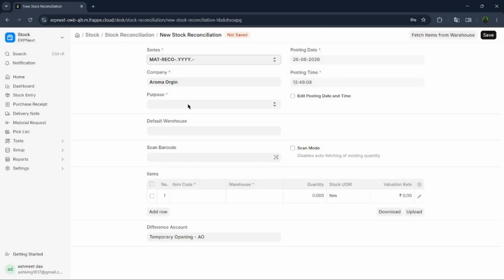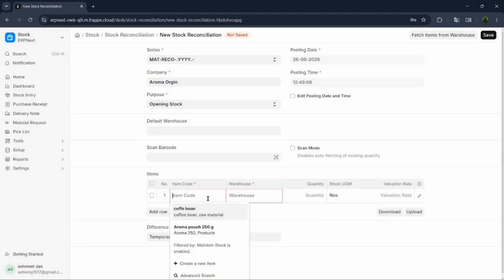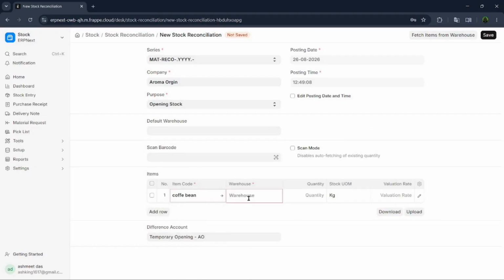Now I will select my purpose, create the opening stock, which is used for transferring our pre-existing stock items into a new system. I select my item, coffee beans, select my warehouse and my quantity.